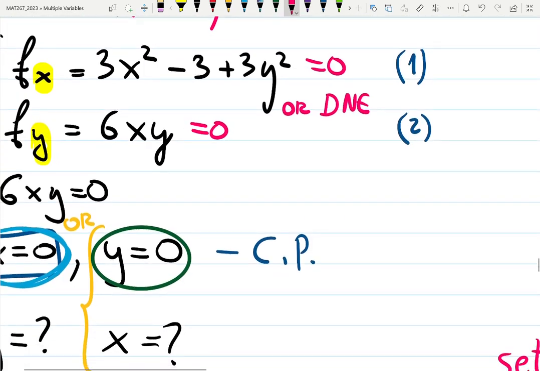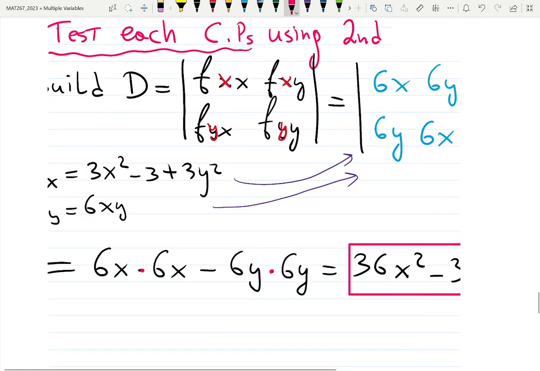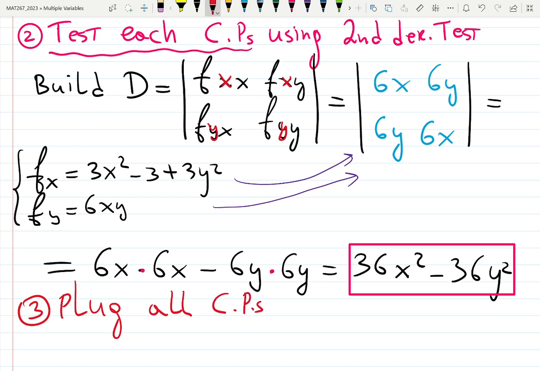So that's what we just got. Now we're going to do smiley faces and grumpy faces. So it's getting there. This is my D. Before we can check the sign of this beautiful polynomial, we need to plug in the point. There's no sign until you plug something. So that's the last part of this amazing problem, which takes 20 minutes. Step 3. Plug the critical points. Substitute, that's the professional way to say it. Substitute all critical points into D.